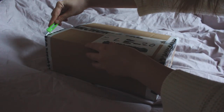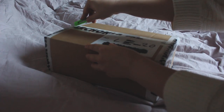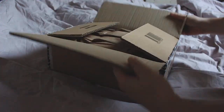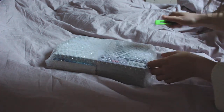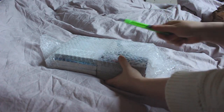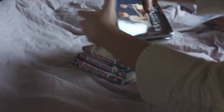I'm gonna open it. I'm excited for the rest of the series and also a few others I can start reading. Let's see what's inside. Well, I already know what's inside. Probably already kind of see what this is. Oh, I'm so excited. Let's just grab them, get this out of the way and put them like this.